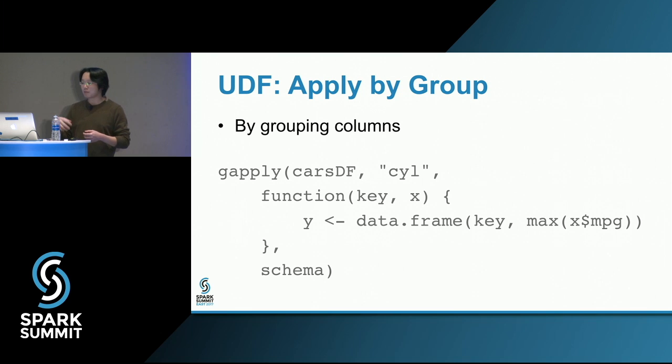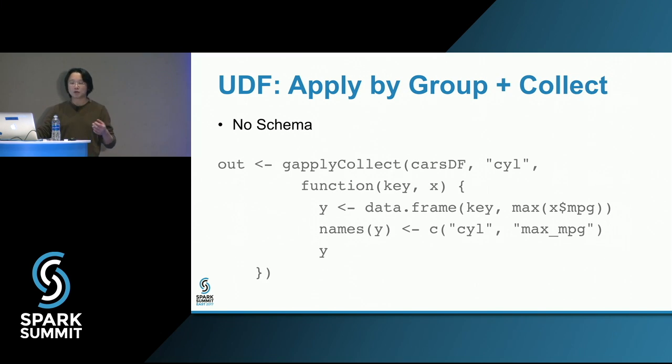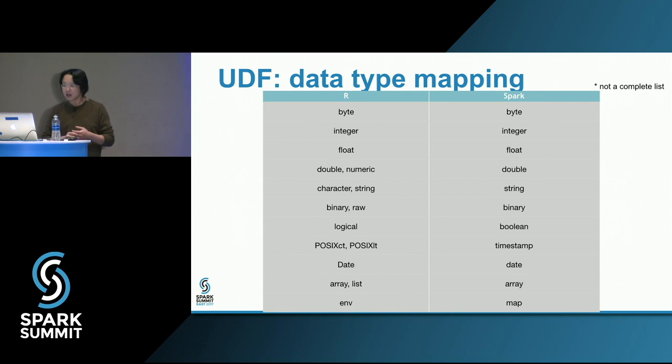And then we have the apply by group option as well. So here we have the Spark data frame. You can specify one or multiple grouping columns that you want. And in the UDF function, there's an extra parameter called key, which is the grouping key that you can use optionally in your transformation itself. Another option is dapply collect, similarly with gapply collect, where you don't have to specify the schema for it. Here's an example of the data type mapping. We have bytes mapping to Spark byte, numeric in R mapping to double, character to string, and so on and so forth. So we have pretty much all the mapping and all the JVM types supported by Spark in here.